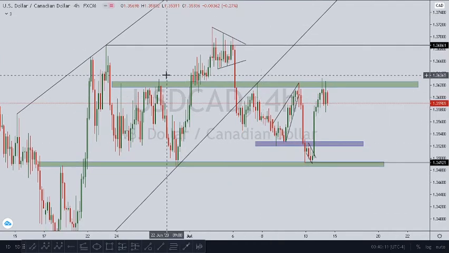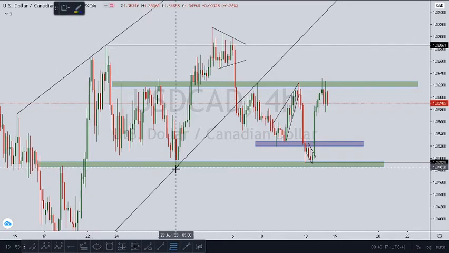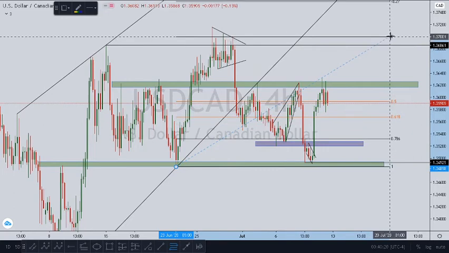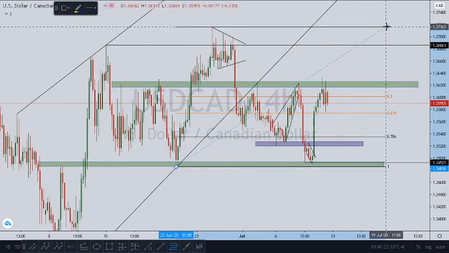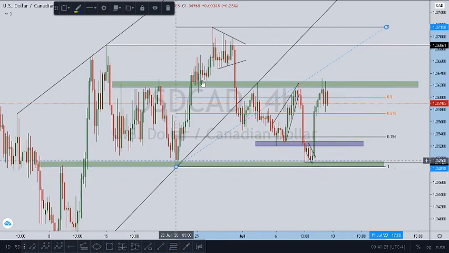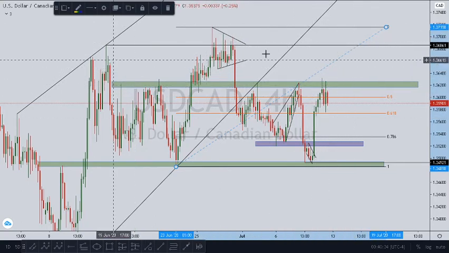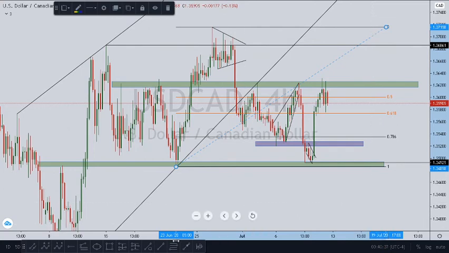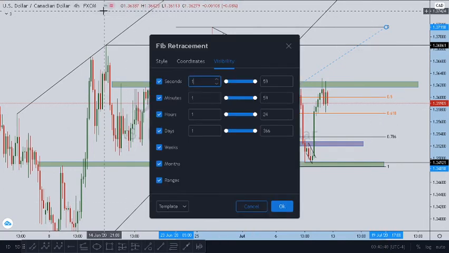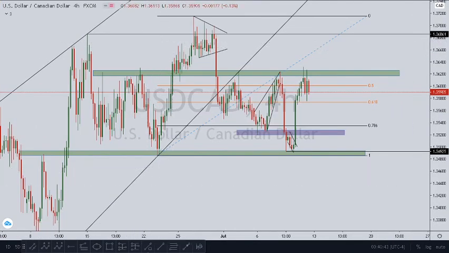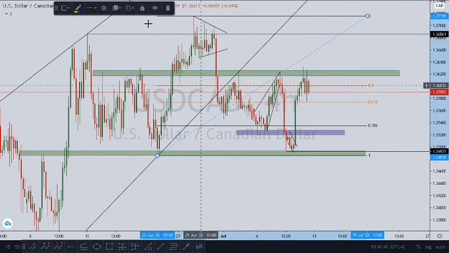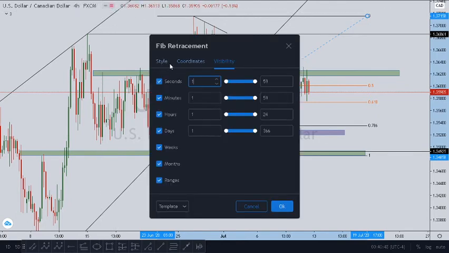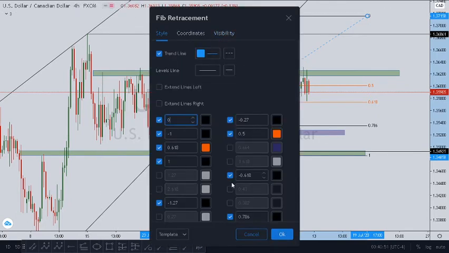All right. Let's see if there's a Fibonacci level that coincides or matches with this level. So we're going to move from this all the way up to the tip. How do we use it? The Fibonacci level from the lowest point to the highest point. The lowest point would be here, highest point would be here. And we're going to watch and see what price does to a Fibonacci level to be rejected to continue down. There are several levels that you can turn on, but I'll turn on this 0.786. We'll talk about that in another video as well.